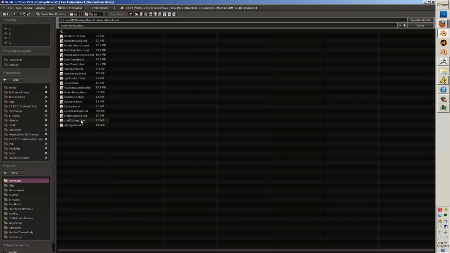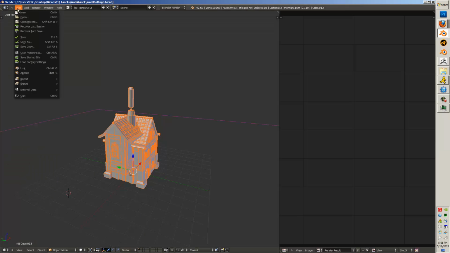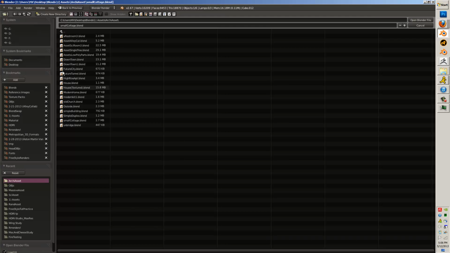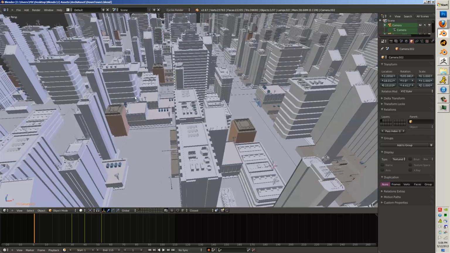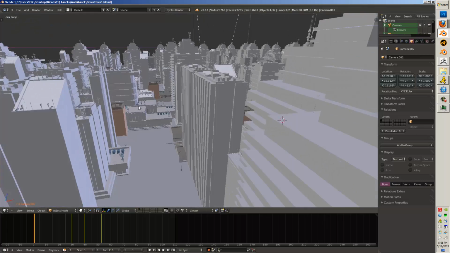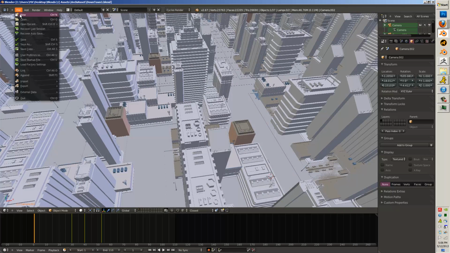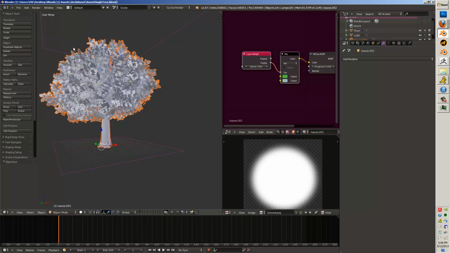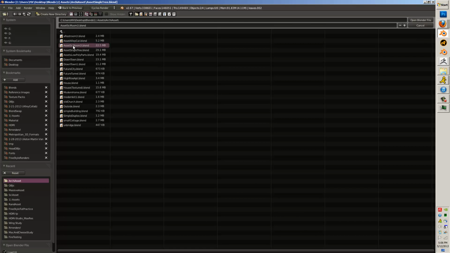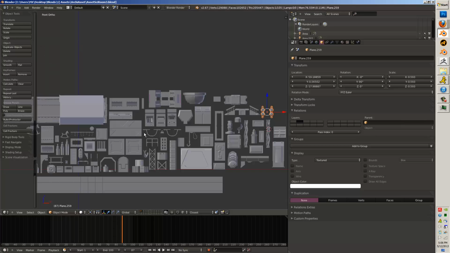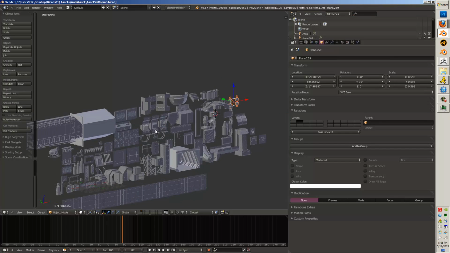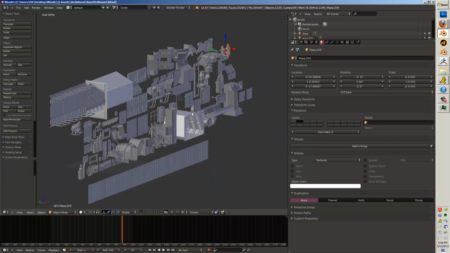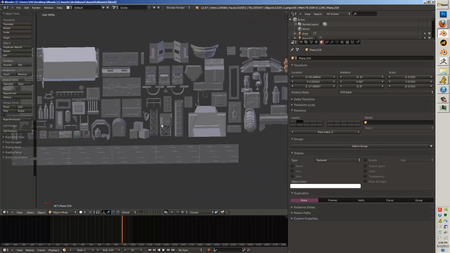So first I'll look at what assets I have here. That house will never fit in any scene that I make. Alright, so I could start with this downtown scene, but that would be cheating. In fact, end of the video, I have a city. Alright, so there's a tree actually by itself. Or you know, here we go. Perfect. So we're going to build an environment, and the first file we'll begin referencing from is this one.